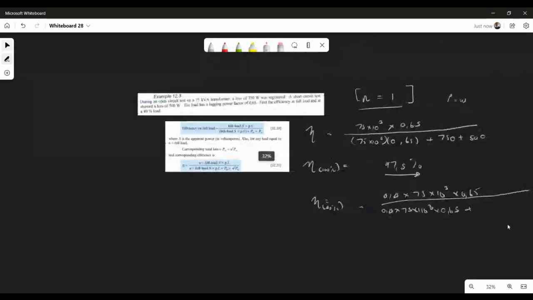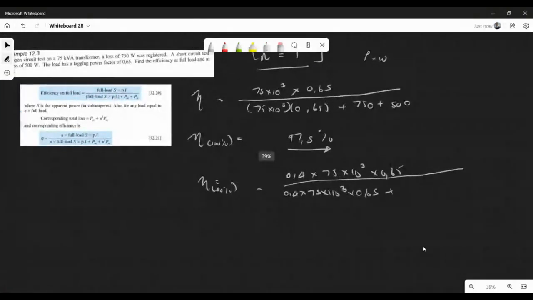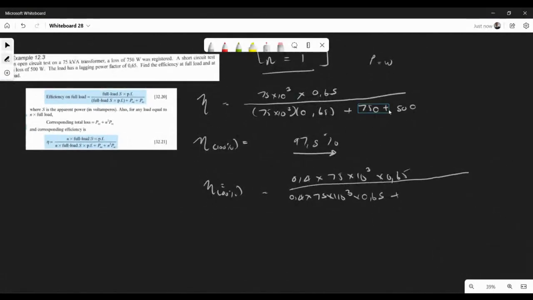Plus, when you do transformers in S3, this is typically one question on its own. You're given the values and you have to analyze them. Open circuit is still 750. However, we've got an n squared attached to our copper loss, so it's plus 0.4 squared times 500. The only new things here are these in the equation. This is the standard formula. It's better to know this one. When you're not dealing with full load, we should use this formula.